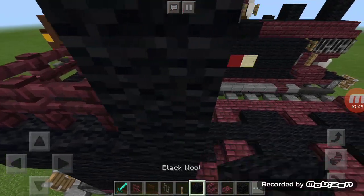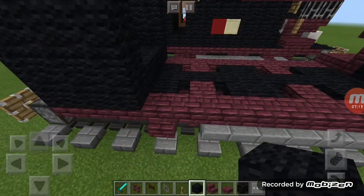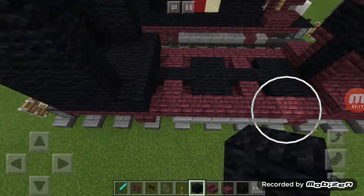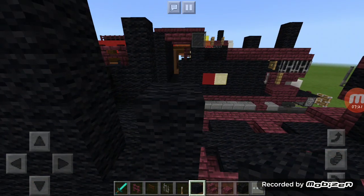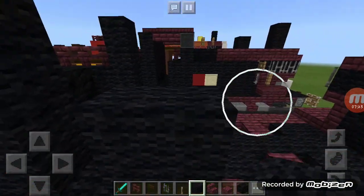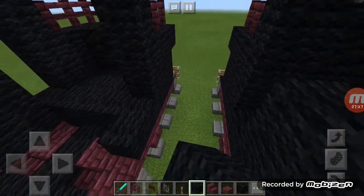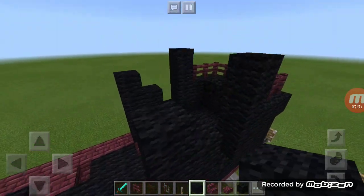Then we want to take black wool, add 2 blocks right there. And then we want to add 5 blocks wide right there. Then we want to add 3 blocks tall of black wool like that. And then add 4 blocks tall in the front. So 3 blocks tall in the front of that, and then 4 blocks tall in front of that.